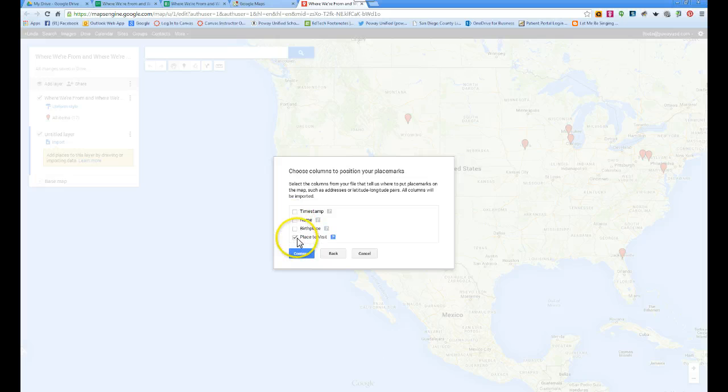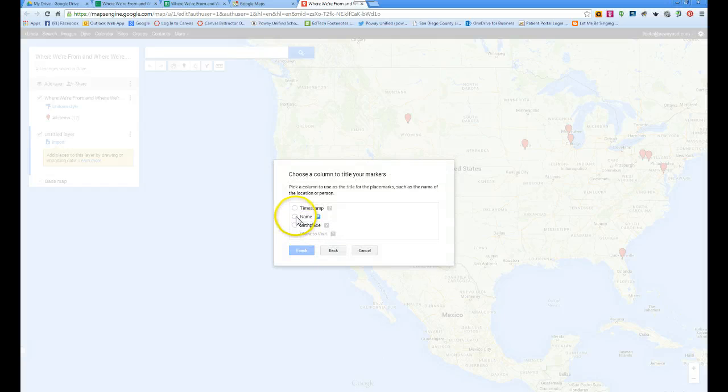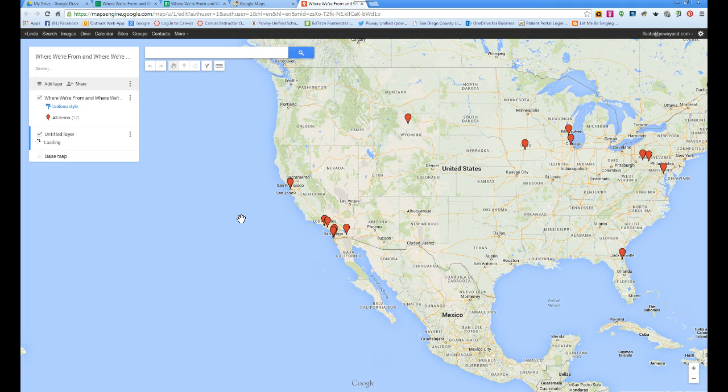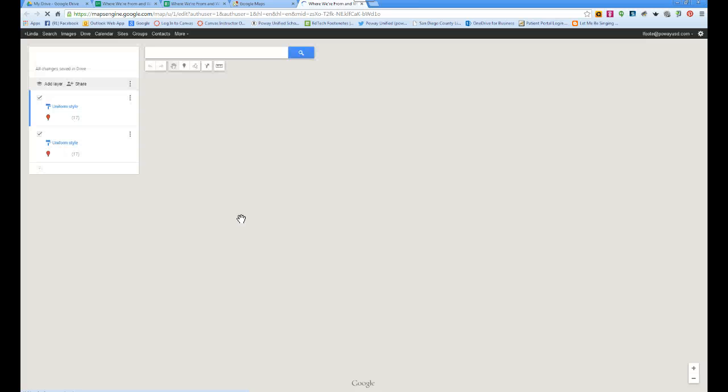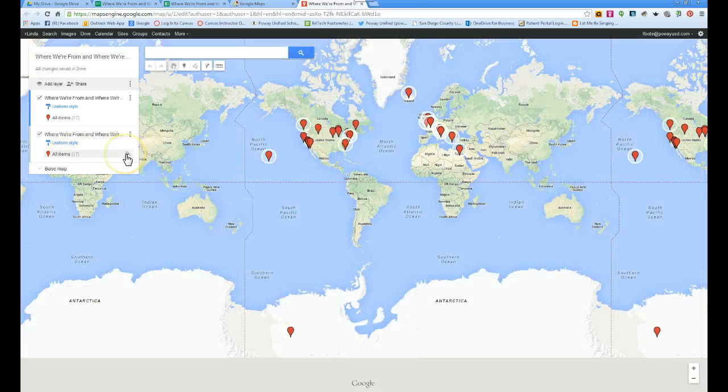The place to visit. And we want the name for the title again and finish. But we don't want the markers to be the same color because that will be a little confusing. So we'll make the markers for where we want to visit this bright green. Or let's see, can we make, oh no, that blends in too much. We'll make them this blue.